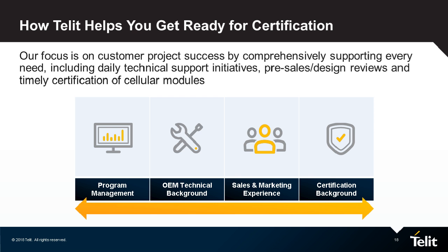And after the design section is completed, we move on to certification. And like Brandon said, there's three aspects of it. There's the regulatory, which is more like the FCC, which is mandatory by the government. There's also the industry approvals, which is PTCRB, that's used in North America. And that's where I'm going to focus a lot of my time today, on that second step with PTCRB. And then the third step, which Brandon covered very well, which is the AT&T FirstNet approval process.